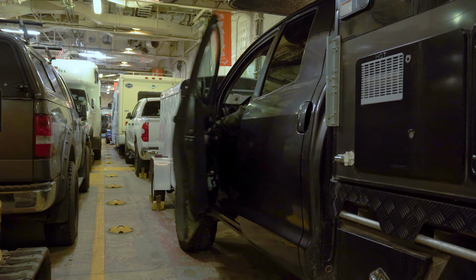To prepare the camper for being on the boat, it was requested that all of our propane be shut off and disconnected. Our gas cans also needed to be empty, and we needed to cut all power coming to the camper, which meant that we had to spend the day before thawing out and cleaning our refrigerator.